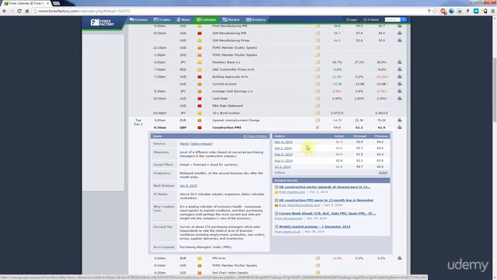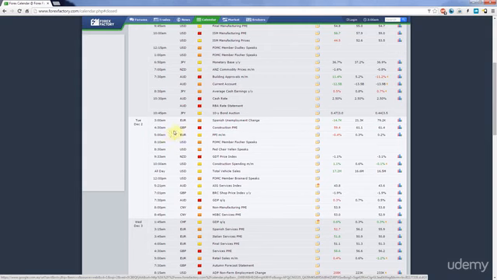In our case, actual is less than forecast, meaning it's bad for the British pound. And we can see a red icon here, meaning that it's a high impact piece of news, meaning that the British pound probably would have lost value. It's not always the case. Sometimes things happen that you don't expect, but in most cases it does stay in line with the recommendations that are given on Forex Factory.